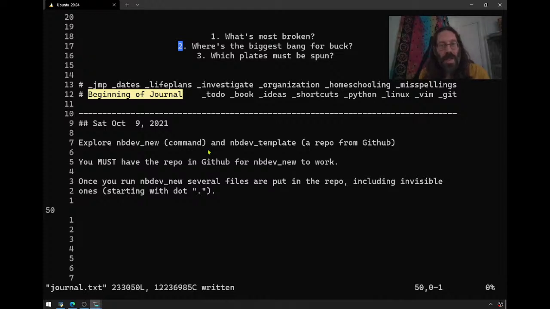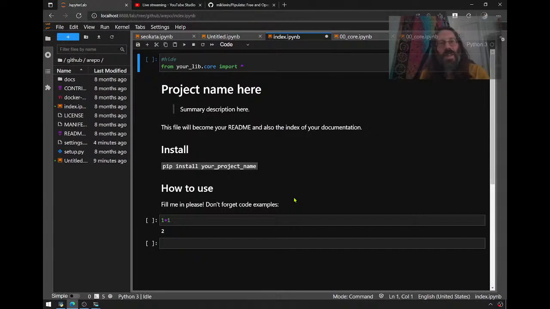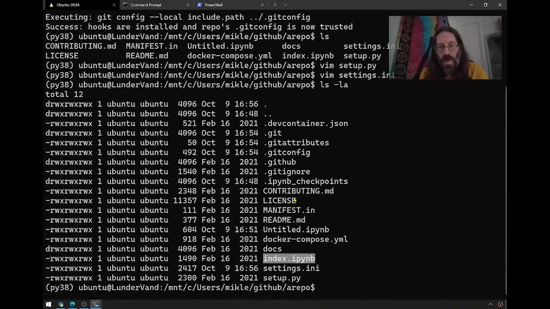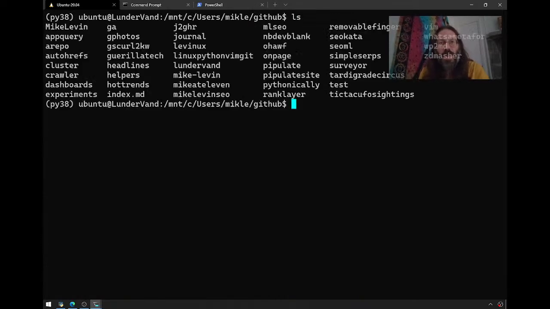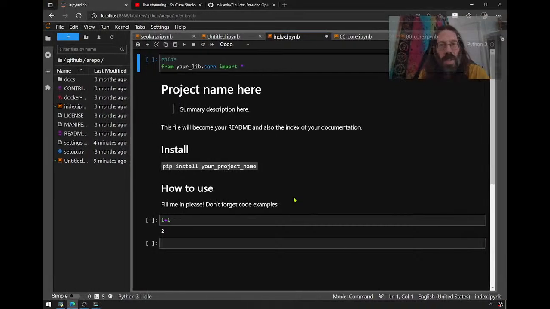Okay, so anyway, we want to compare this now. We just took a look at nbdev new. There's also nbdev template, which is a different way of getting a blank template, and it has slightly different things in it. So I figured we'd try that as well. So all I do is cd .. These are all my repos. I don't really need to see those.